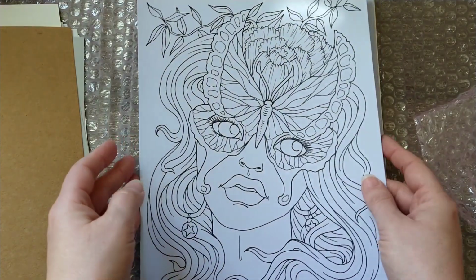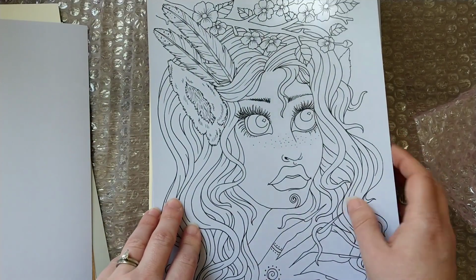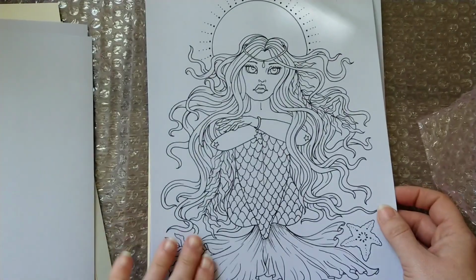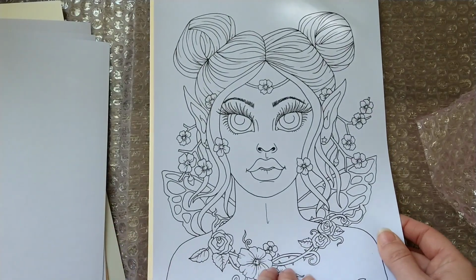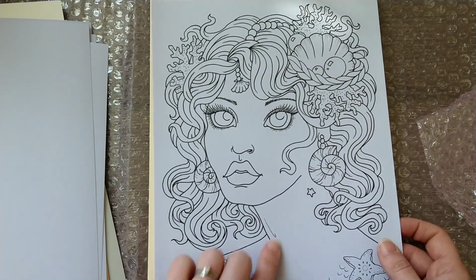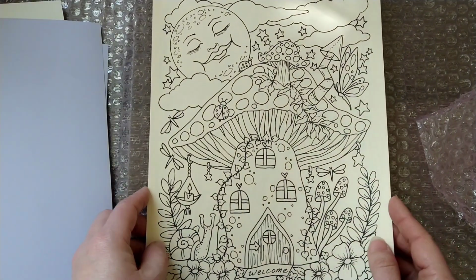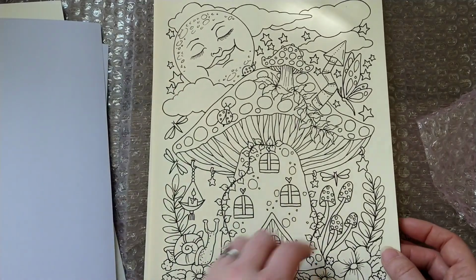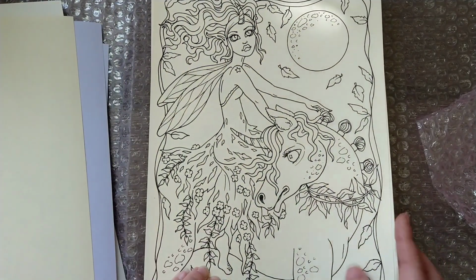So there's this beautiful one, and this one here. She's like a little foresty girl. Another mermaid. Got this fairy girl. Another mermaid looking, or sea something. And then we have another, this is like a deeper cream paper here. And I love this picture with the mushroom house and the moon. I love that one. And we've got a girl on a unicorn.